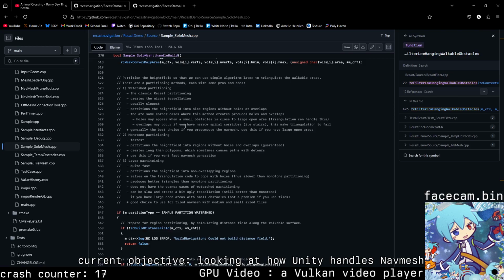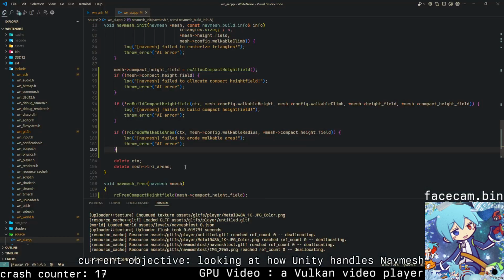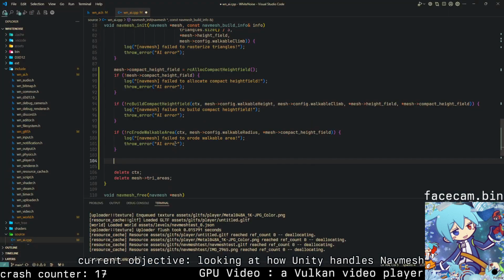Large open areas. Honestly, I don't care if it's slow, because I'm going to pre-compute it anyway. I'm not going to do it at runtime. So yeah, let's do this instead.